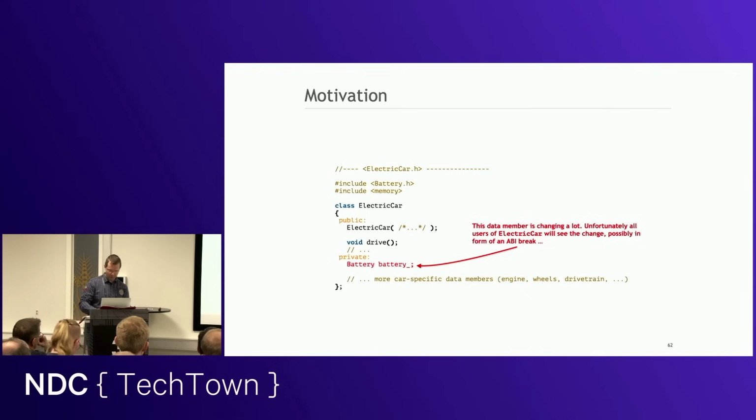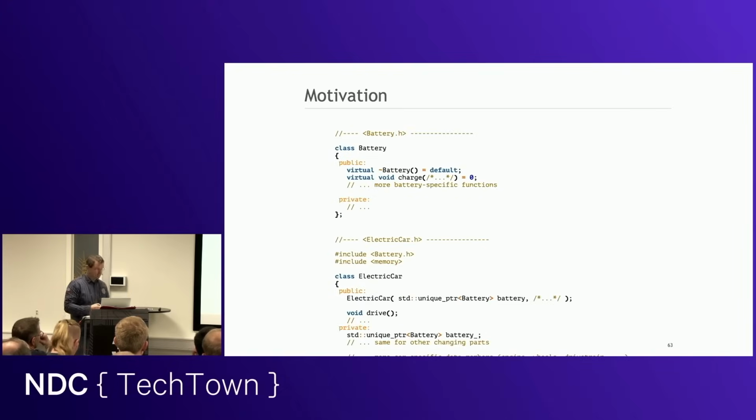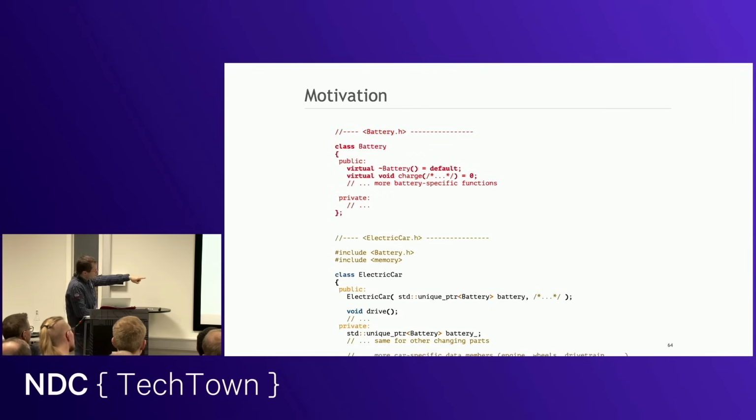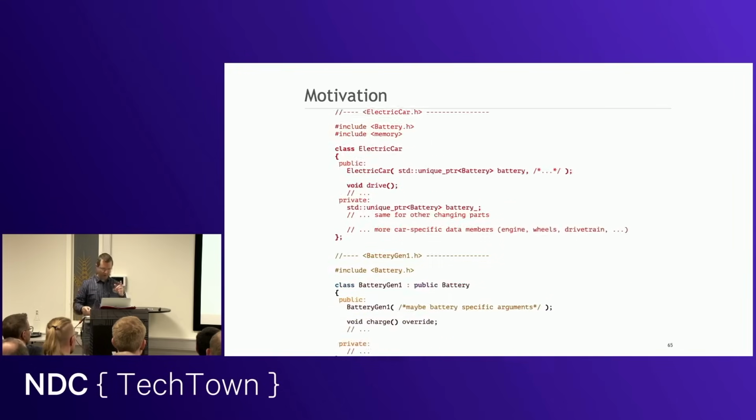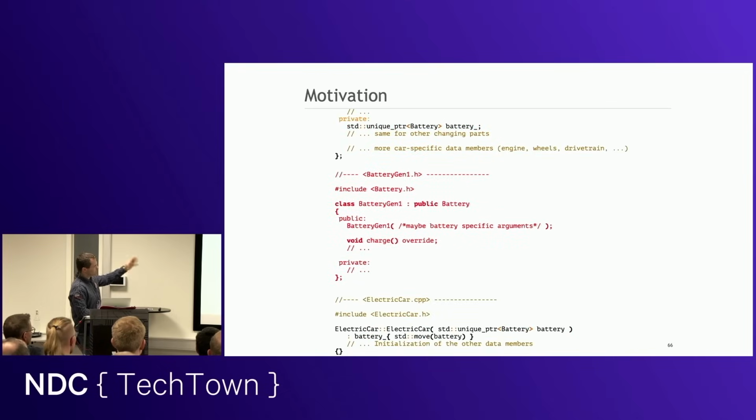So what to do about this? Well, we could first of all, again, introduce some abstraction, some battery. Okay. Battery is a base class with some functions. Say charge, that should give you an idea. So then electric car. Electric car does no longer store battery as a concrete type, but as a pointer to base, as an abstraction. And we might get this via the constructor. Okay. Then of course there are many different implementations of battery. Battery Gen 1, Gen 2, Gen 3. Yeah. Things change. There's a lot of new stuff.